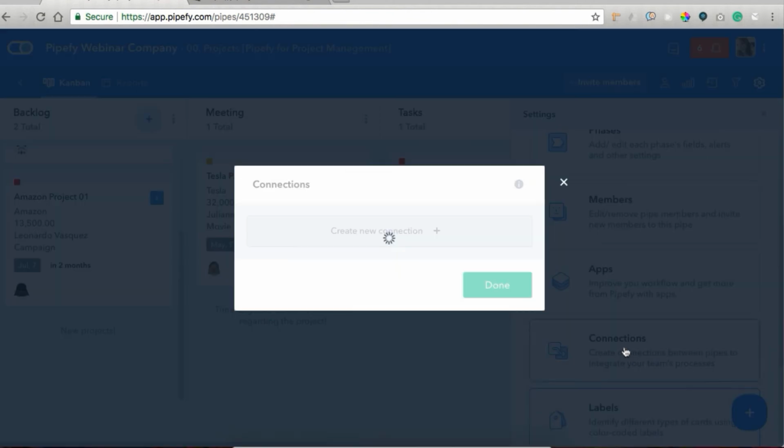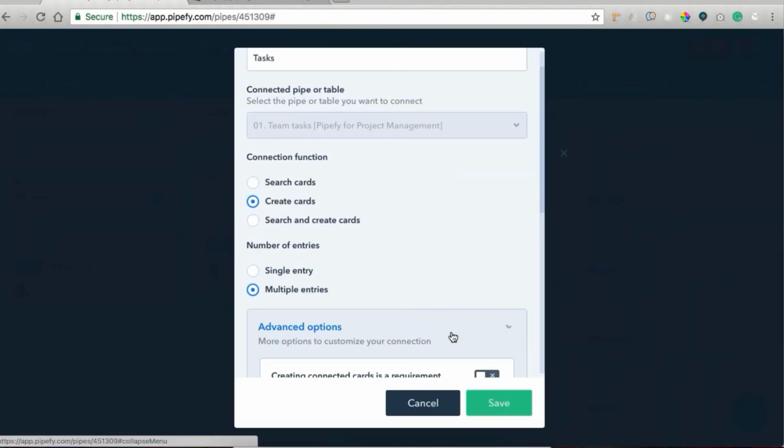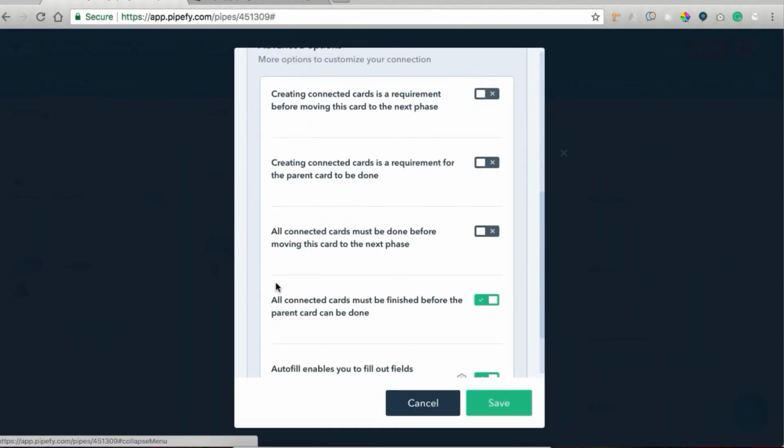So here in the advanced options, we've selected this option here that specifies that all connected cards must be finished before the parent card can be done. What this option does is that whenever we create tasks related to this specific card, we cannot finish the parent card, so the project card, before all the tasks are done.